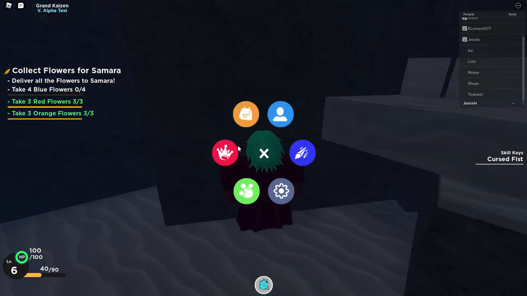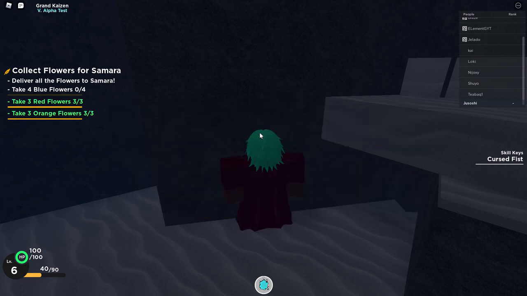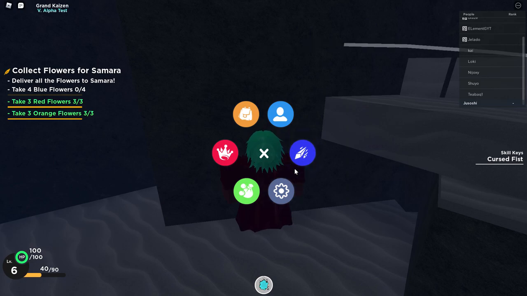I'm level 6 now. Let me see my stats again. 25. Okay, let me see. Maybe I can be able to put in my stats. Okay, let's go to body.